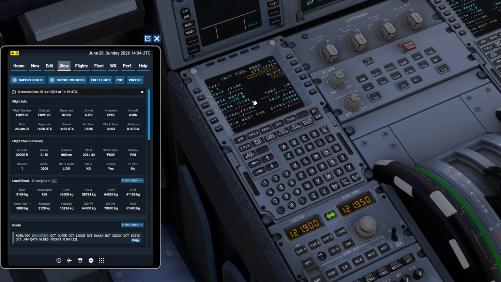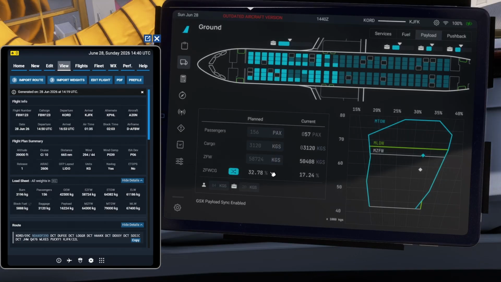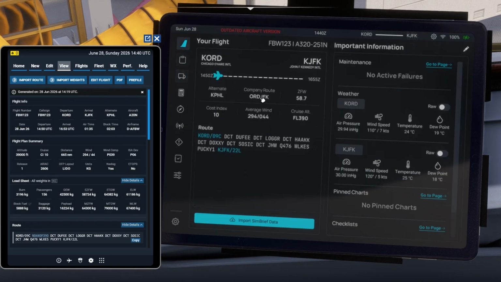So this is the first part, and then you can go to the next page, and here you see what's different compared to the default A320 in Flight Simulator 2024, because these values are not populated, so you will definitely need to populate them yourself. So this is the value we need for ZFWCG, so 32.78. And again, if you go up here, you will find 58.7 is the zero fuel weight, right?